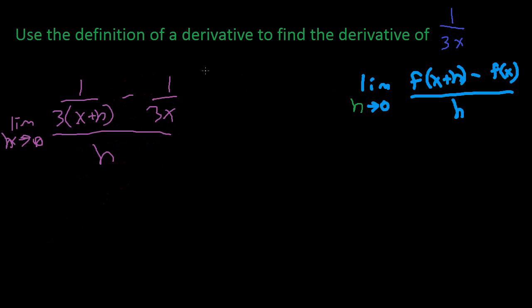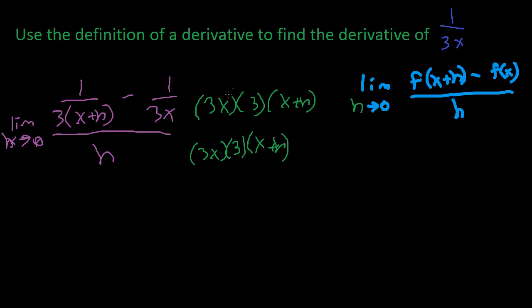So to get started, I'm going to be multiplying the numerator by the product of both of these things right here, because I want to get rid of the fractions on the numerator. It looks very, very disgusting. So we would have 3x, then multiply 3, multiply x plus h. And we're going to be doing that to the numerator and the denominator. So as you can see, if we did that to the numerator, the 3 and all of this right here is going to be canceling out with this, leaving us with just a 3x.